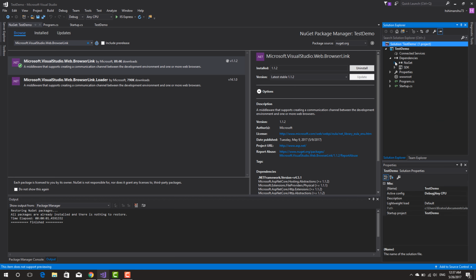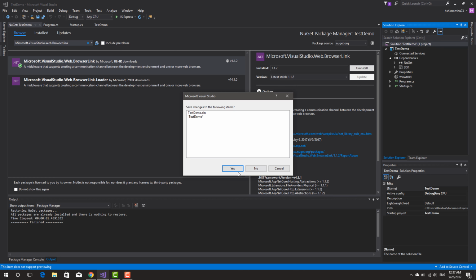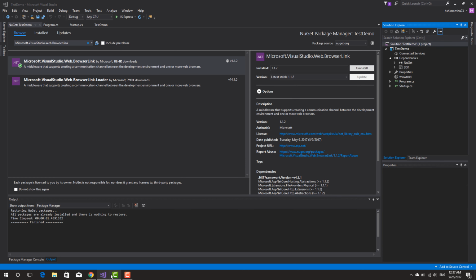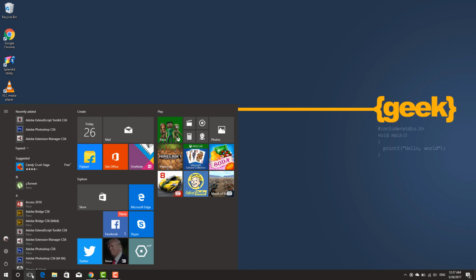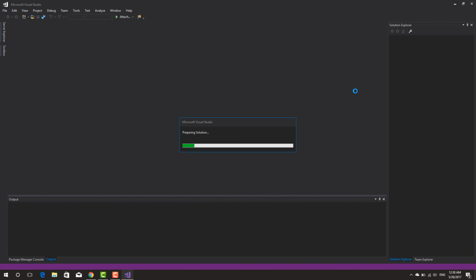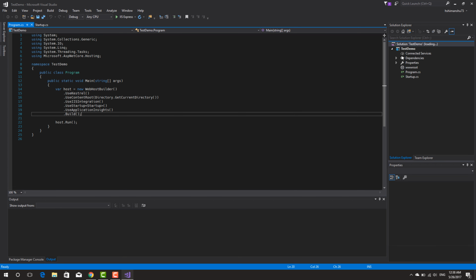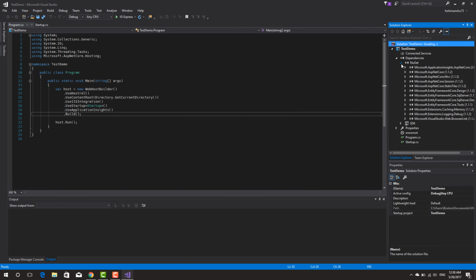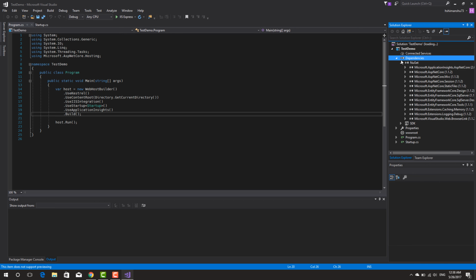Okay, it's not working. Let's restart Visual Studio. Open Visual Studio again. It can happen sometimes, it's normal. Okay, it's open now. Let's see the dependencies. Okay, no error.